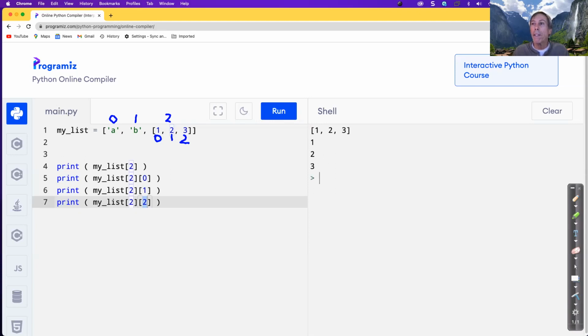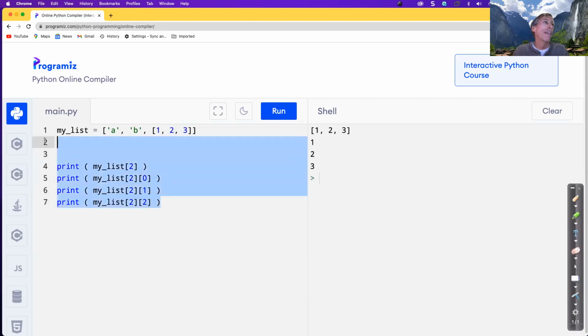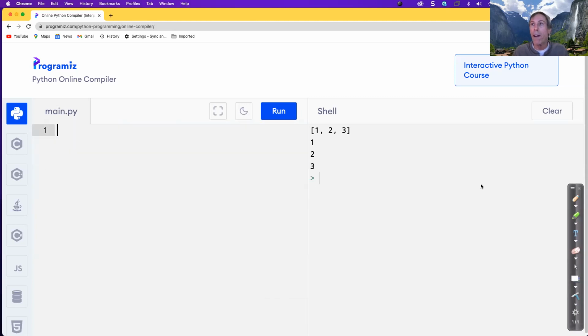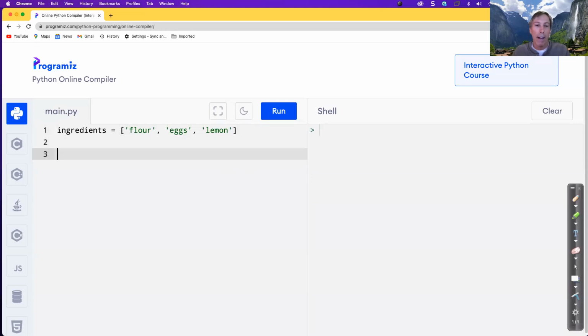Now there's a lot we can do with lists. Let me show you one last thing. Okay, one last thing we can do with lists. What if I had a list of ingredients? Okay, I don't know, Rick doesn't cook. Well, I do, I'm just not a good cook. I haven't poisoned anybody. That's the bar I set for my cooking. Okay, we have a list of ingredients.